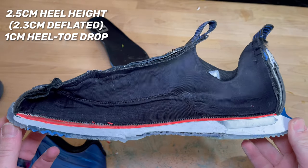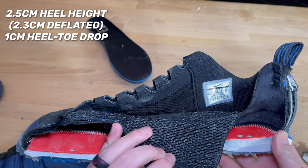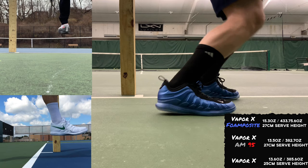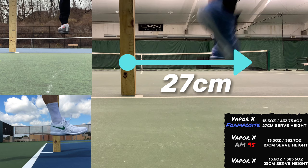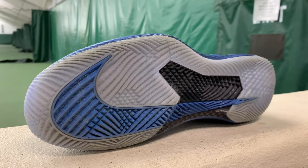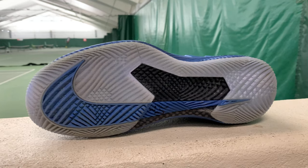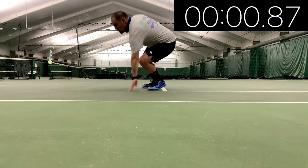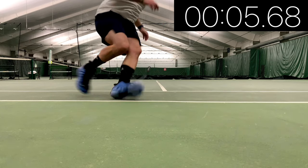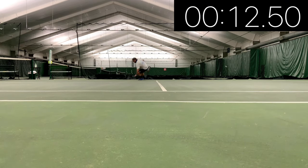On the midsole teardown, you'll see the exact same specs as the Vapor 10 and Vapor 10 Knit — same midsole construction, same heel-to-toe drop and stack height. Even though the Foamposites are quite a bit heavier than the original Vapor 10s, the surface height measurements are really similar, which shows it's really the midsole and shank doing the work. But the outsoles are where these shoes really start to veer off track — same Agro Crag patterns, same integrated shank, however it is that clear rubber, and as we know, clear rubber just does not grip as well on a hard court. On the suicide test, I am just slipping and sliding everywhere and could not get a lot of traction.